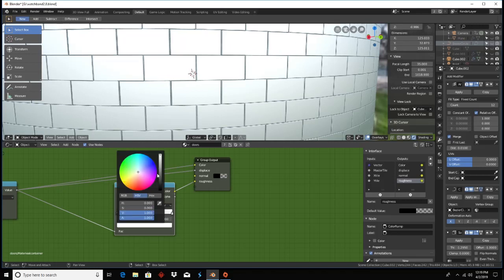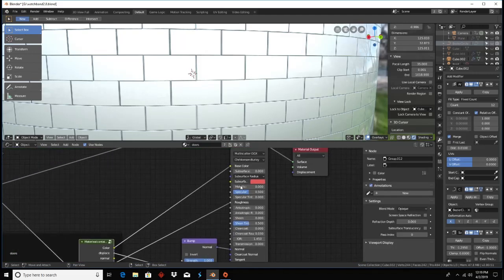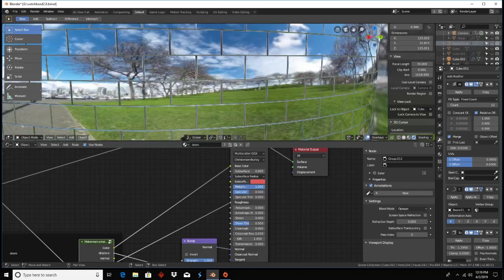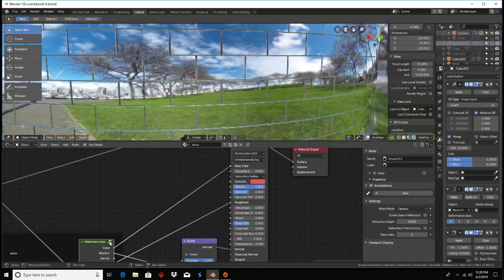And the white values are making it really rough. So if I turn this down, roughness, and we're going to turn the metallic. I guess it's all metallic.